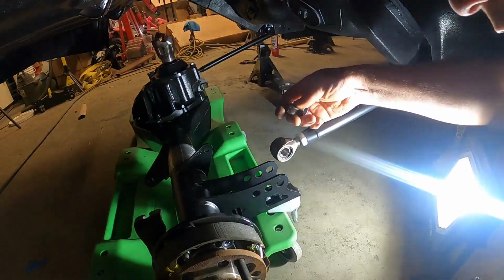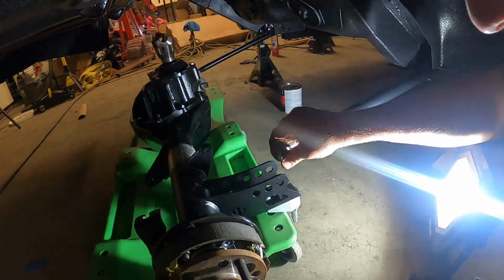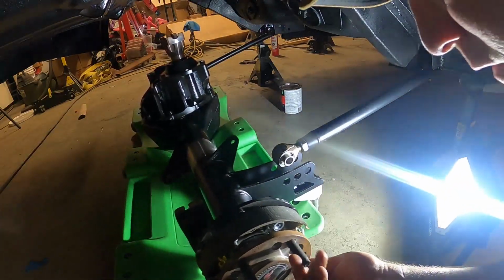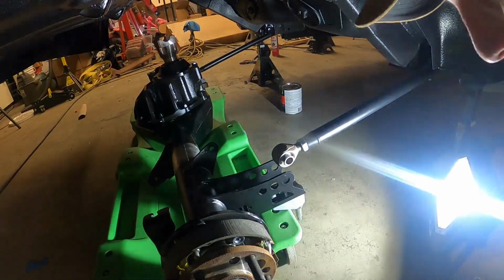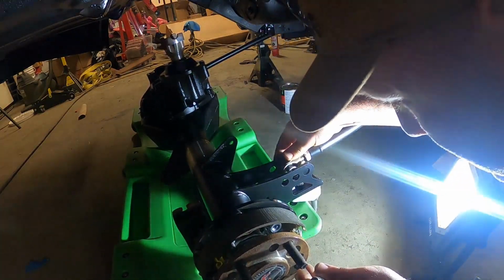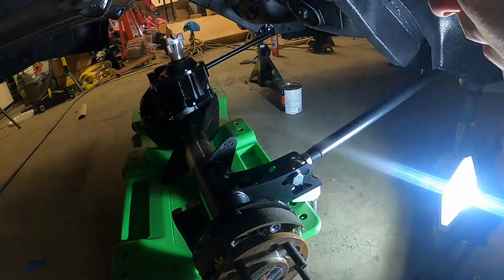And again, some of you might wonder why I'm using a creeper to slide this around and doing it this way. It's the best way I could figure working alone. I work alone 90% of the time in my shop, so you kind of got to learn to figure things out and do things with only one set of hands instead of 3 or 4. It does make it difficult sometimes. And there we go.